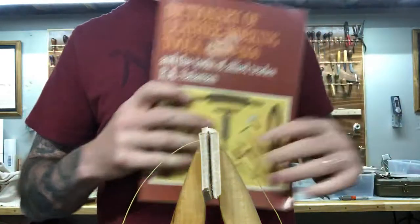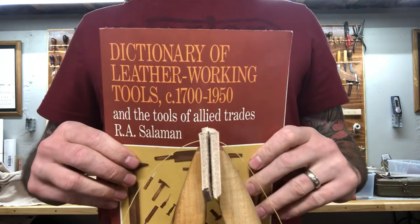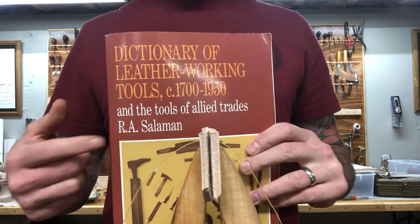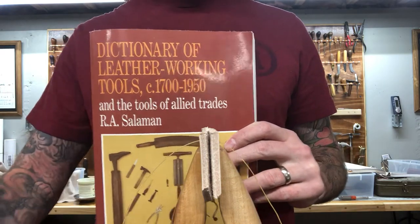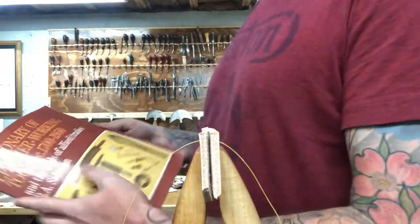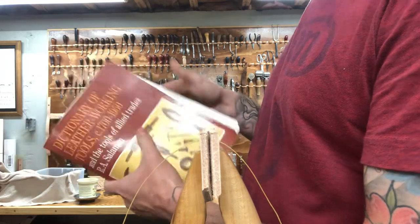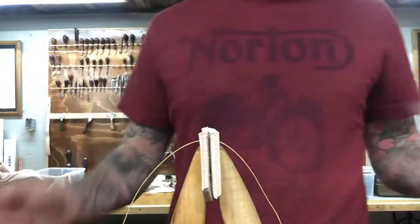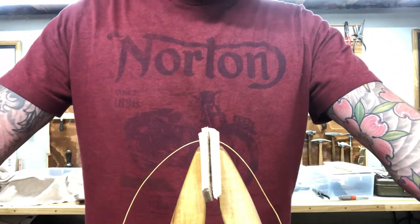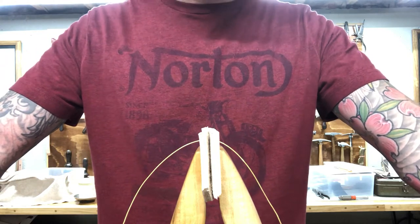If you have this book here — if you're into leather tools or you want to get into leather tools — the Dictionary of Leatherworking Tools by R.A. Salomon is a fantastic book, a really nice resource. He did a dictionary of woodworking tools too, and there are a lot of people into woodworking who have that book just because it's amazing. This one doesn't disappoint either. I use it for a lot of different things. Sometimes I'll run across a tool that I've never seen before and usually I can find some mention of it in this book.